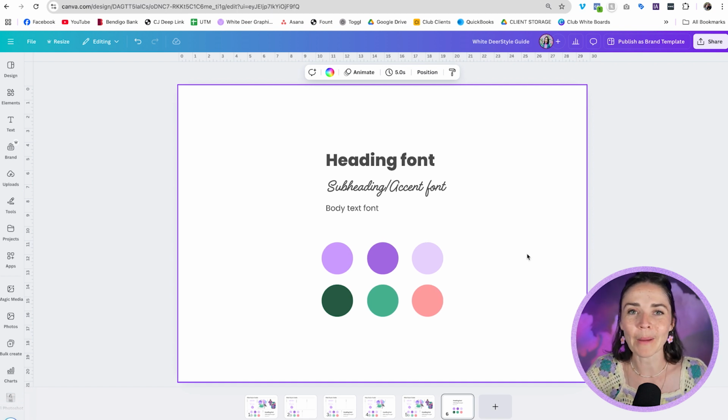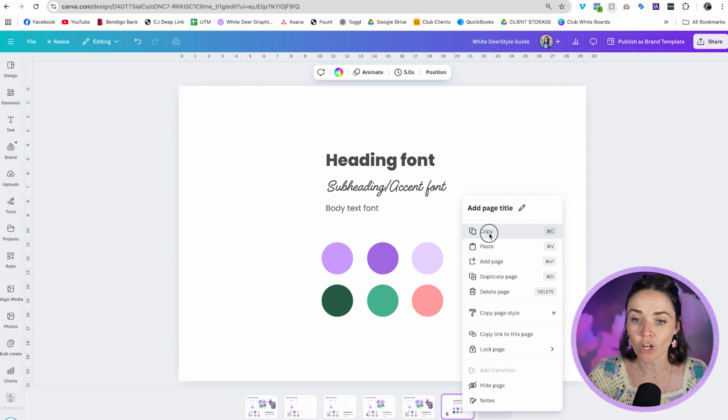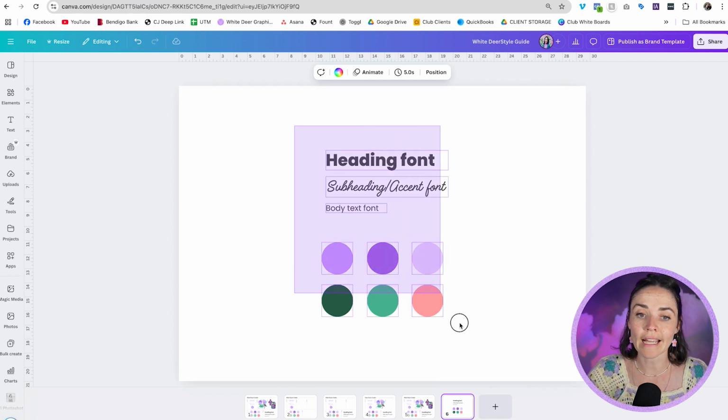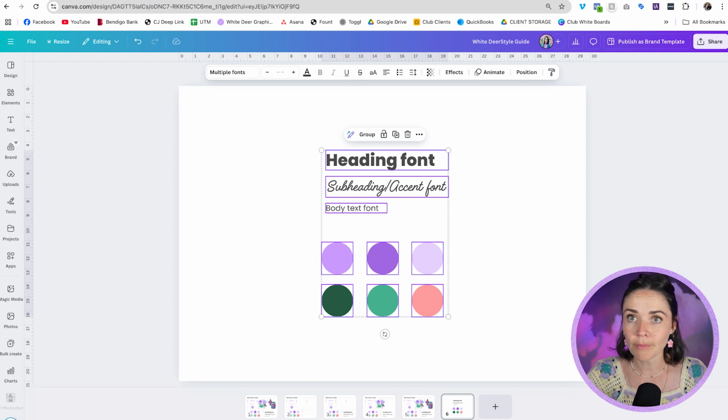I teach all of this in my program, DIY Design My Biz, so I won't go into it now. But in essence, grab all of your fonts and all of your colors on one page in a Canva design and then save that to your Canva as something like "my fonts and colors", or your business name, fonts and colors. And then anytime you open up a new Canva design, you can select this page, like I was showing you in your thumbnail view, and right click and press copy, or you can click and drag and select all of your fonts and your colors, right click and press copy. Then open up the design you're working on.